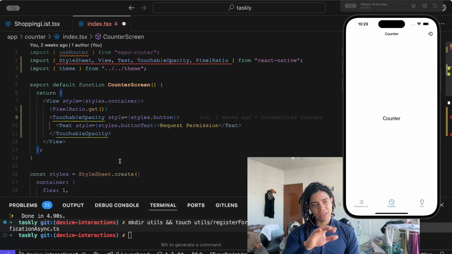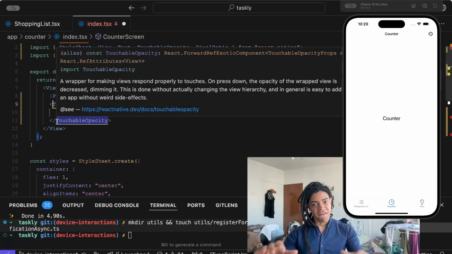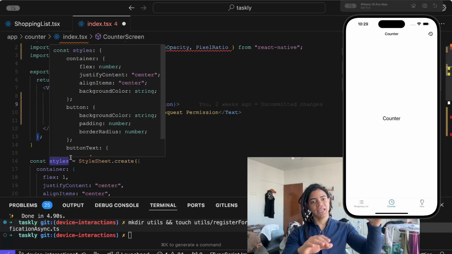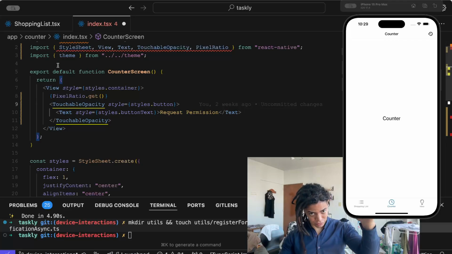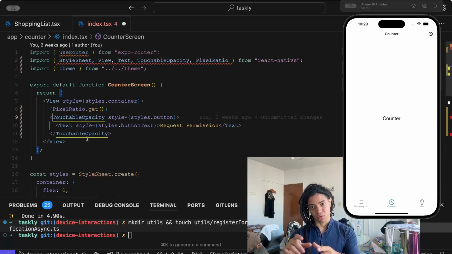Okay, so this code, once it is evaluated here, first you're going to say, hey, let me now render this function. And if I find any of these React Native components, I'm of course going to call that and get that.